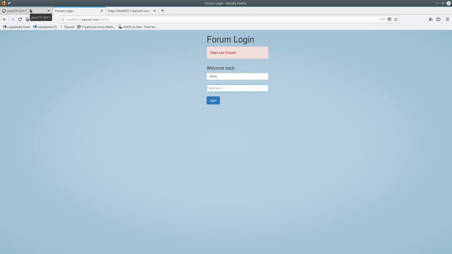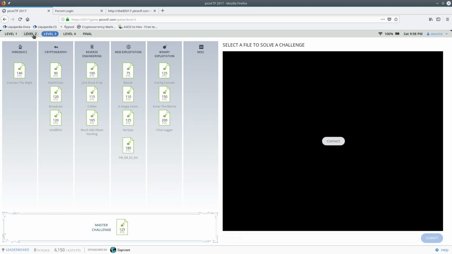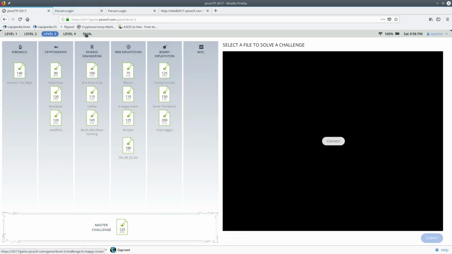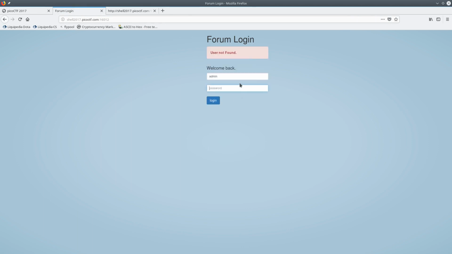So there's something in this question that actually led you to believe it was a SQL injection. The title, No Eyes, you're blind, kind of gives away that it's a blind SQL injection. But I started trying SQL because the CTF had earlier questions that explicitly were SQL questions, and they all looked pretty much the same as this one, where they have a basic form. So I just kind of assumed this was also going to be a SQL injection.